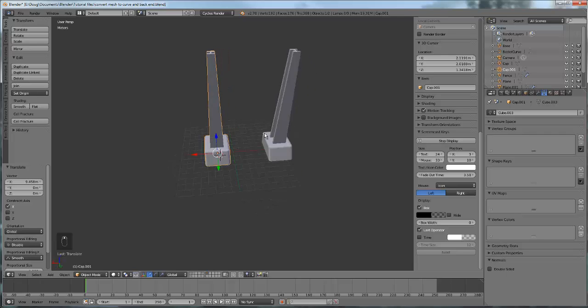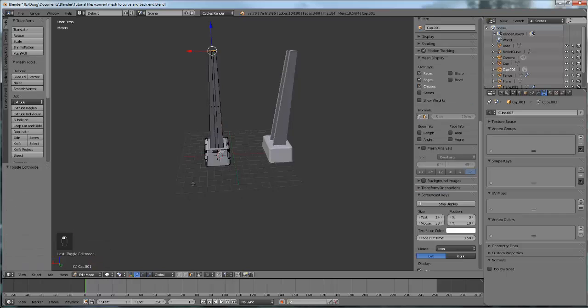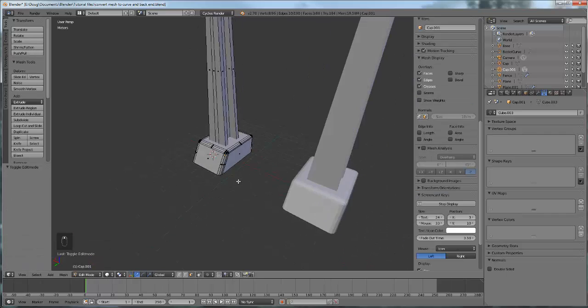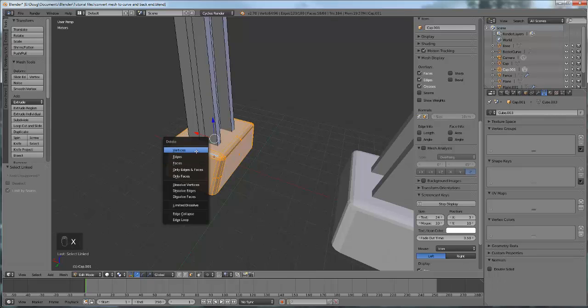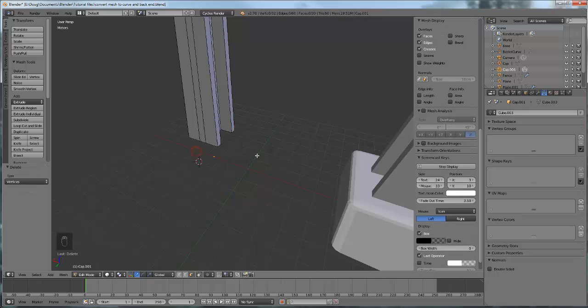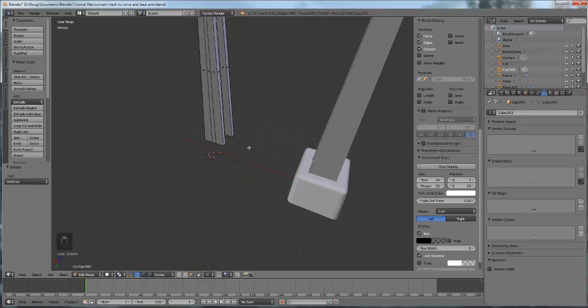But first I think we might get rid of this pylon. I don't think we need that bit. So let's go into edit mode. And what you'll notice in here is we made this as two parts. So this is a separate part and that's a separate part. And luckily for us, we don't want this bit. So we are going to right click on one of them, press L and X delete. Delete. Our vertices can go. Good. It's still got our cap, haven't affected it.